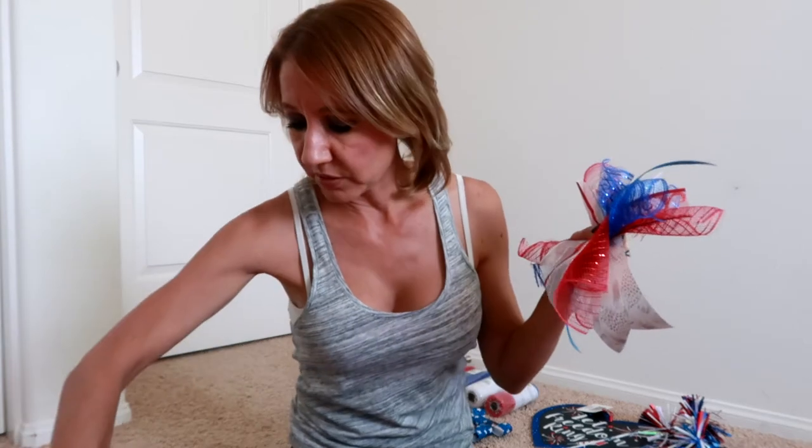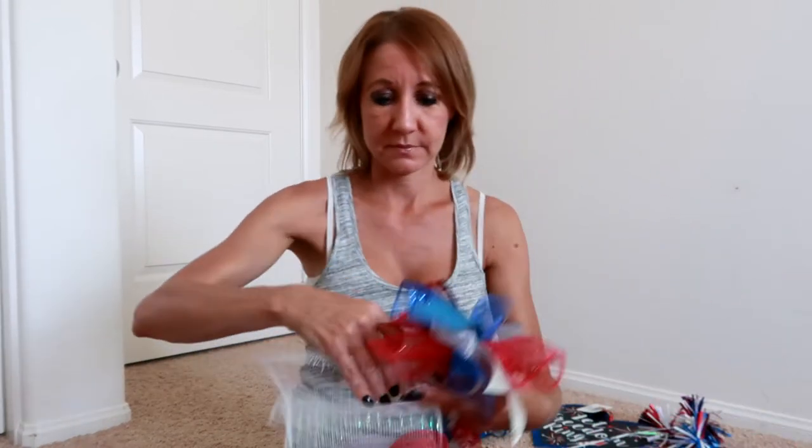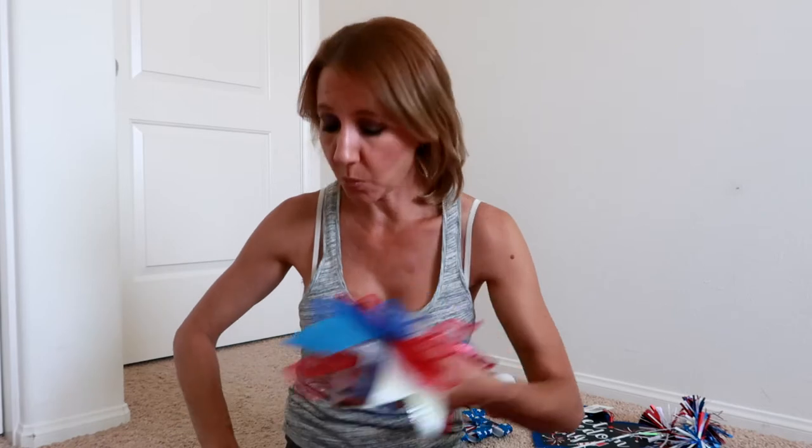I'm going to put that one across at an angle. I'm going to use another red piece of ribbon. I'm going to put that across at another angle like that. Now I'm going to take one more piece of mesh. Let's do the white. And I'm going to roll it up straight. Sometimes you have to figure out how to do it when you're working one-handed, but if you do it right and do it enough, it gets easy over time.